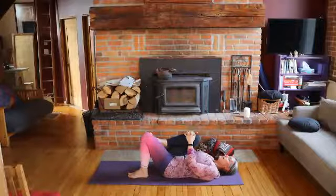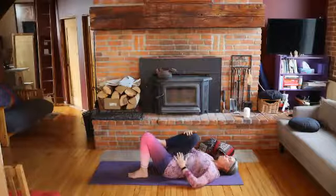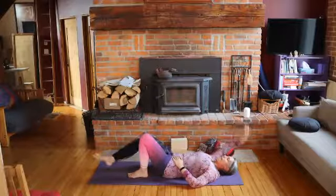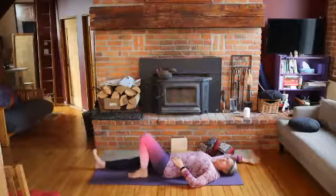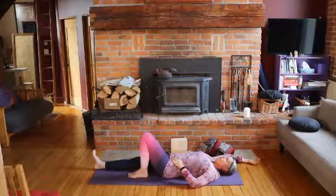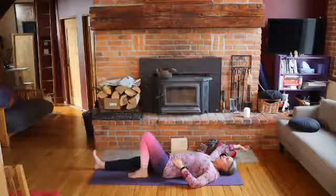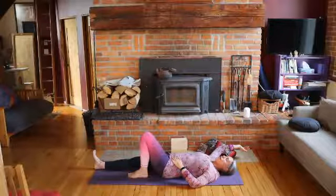And then we're going to take the left arm and just place it somewhere on the body or on the floor. Take the right arm and leg and extend them out. Now really tune into your right shoulder. So if it feels uncomfortable overhead, take it to the side, bend it so that your elbow and the back of your hand can be on the ground.